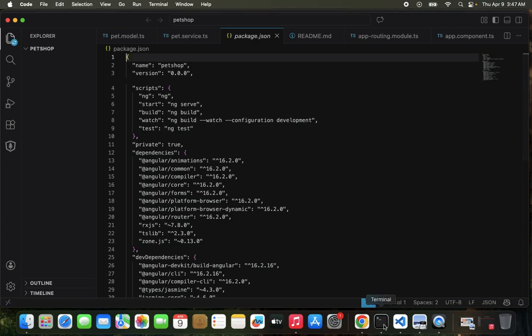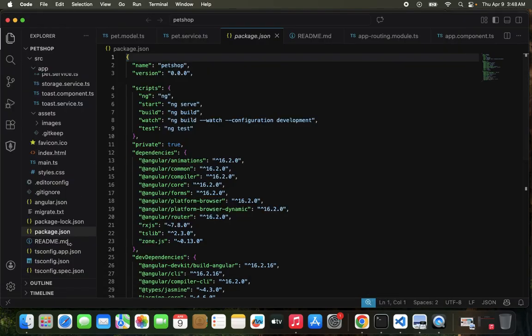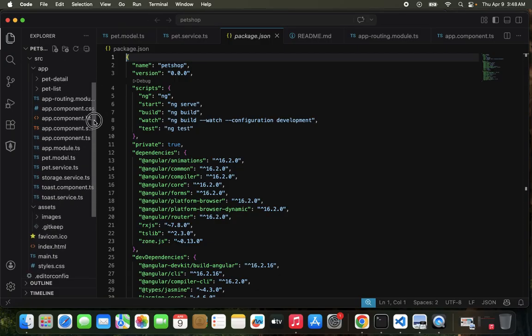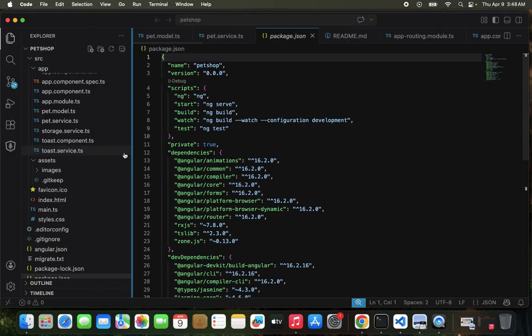Alright, so I have this running here. This is Angular NgModule, a module-based architecture.